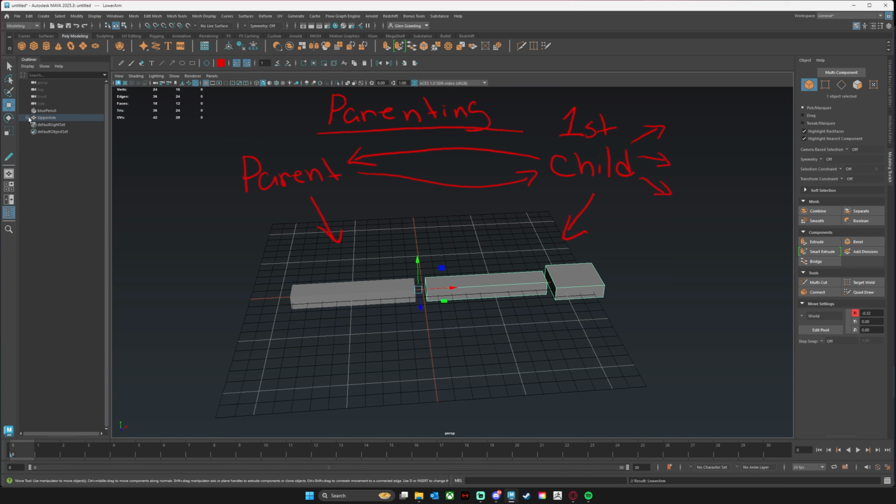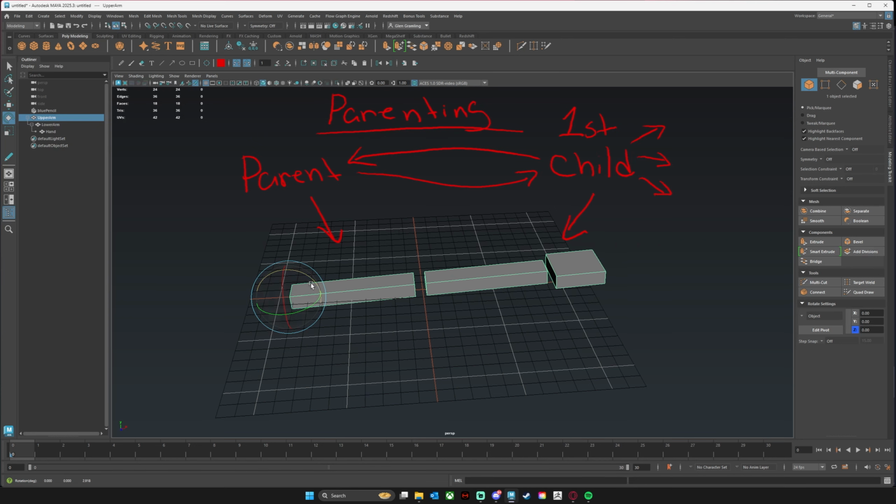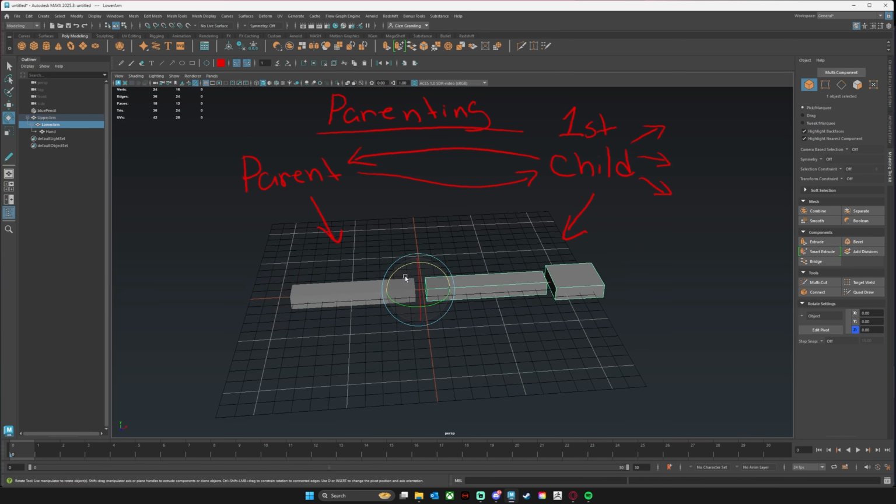Right, so now we see this hierarchy of objects in our outliner. This is a very basic, simple, very rudimentary arm rig that we just created. Now, if I try rotating here where the shoulder would be, it's going to rotate fine. But if I try rotating here where the lower arm is, I'm going to get this weird thing happening where all of my geometry is going to kind of skew like this.